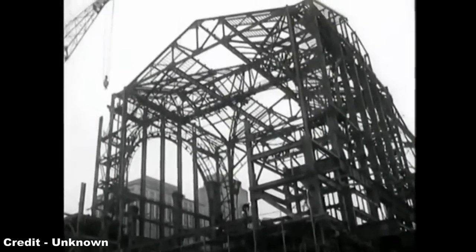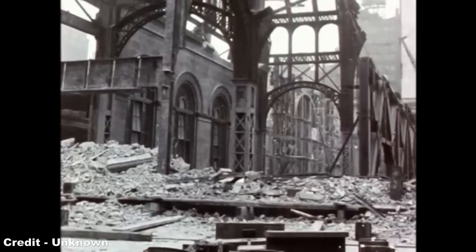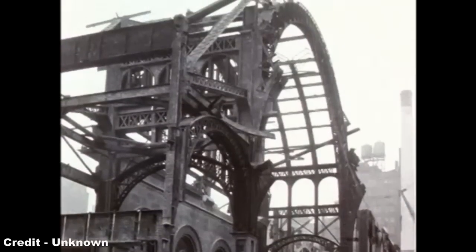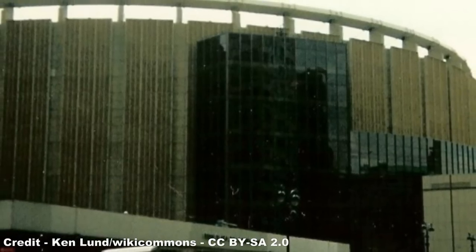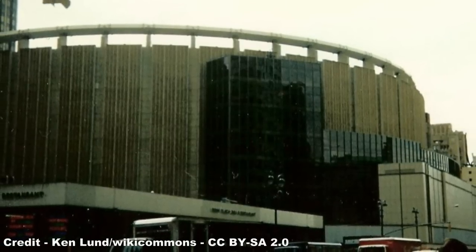As sections of the station building were demolished, a giant steel deck was placed above the tracks and platforms in order to allow rail services to continue with only minor disruptions, with passengers directed around the demolition work through plywood walls and barriers. Through incremental phases running from west to east, the grand station building was torn down, and the first girders of Madison Square Garden were installed, with only the lavish 7th Avenue entrance remaining by summer 1966. The new complex finally opened on February 11th, 1968, bringing an end to the beauty that was once Pennsylvania Station, another connection with Old World New York now severed forever.